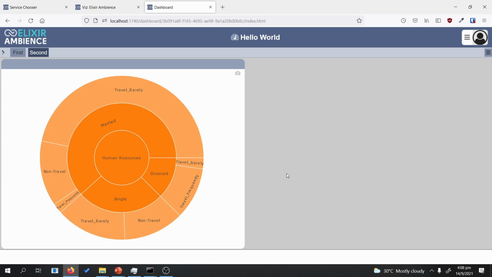From here we can see that those who work in human resources and are married, they travel very rarely, a much larger percentage than those who are single. Whereas those who are divorced travel very frequently, even more so than those who are single.